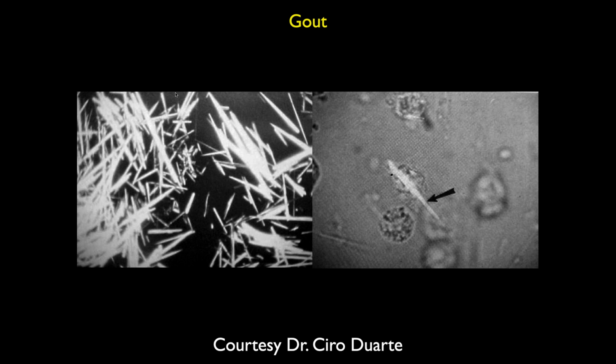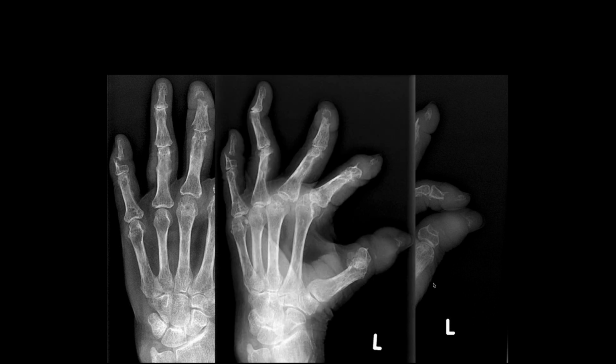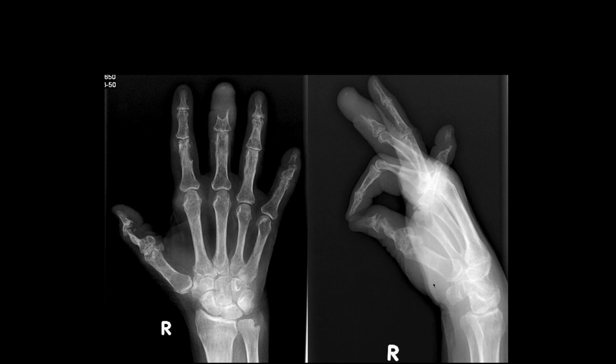That's sad. So this is what the urate crystals look like. They're like needles. What happens is that they get taken up by the macrophages, but they're too big, and they puncture the cell walls and extrude a lot of the internal biochemistry within the macrophages out into the surrounding soft tissues, which induces the inflammatory response. So this is really all a mechanically induced inflammatory problem, and it can lead to extensive destructive disease, as we can see here. Extensive gout.